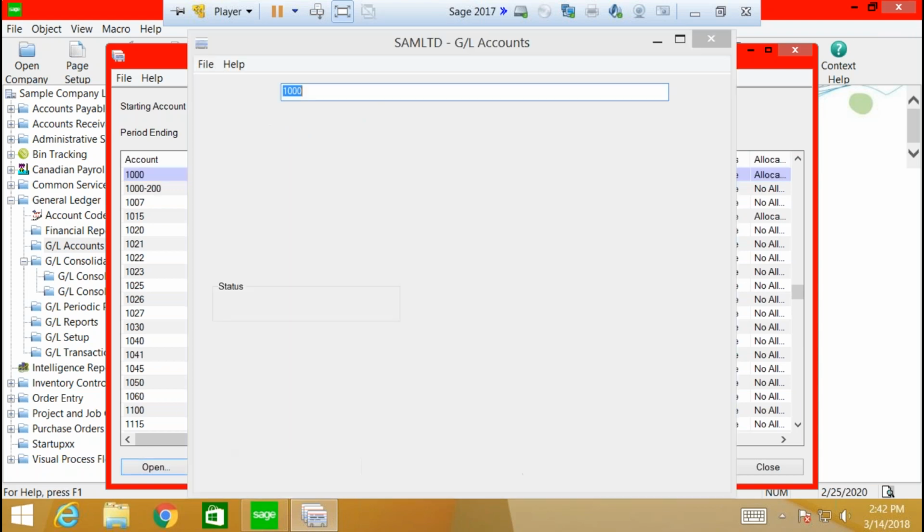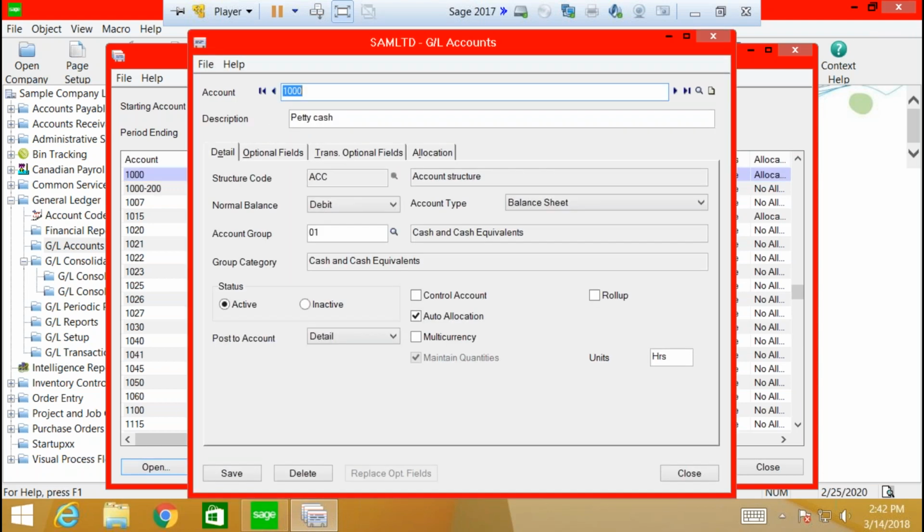So now that account shows up, and the account that I want to create is very similar to this account. So let's say I am going to call it 1005, and I'm going to call it Petty Cash William. And if I want, I can make lots of changes.